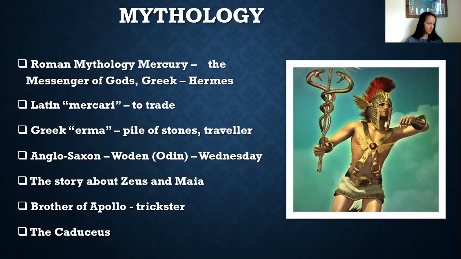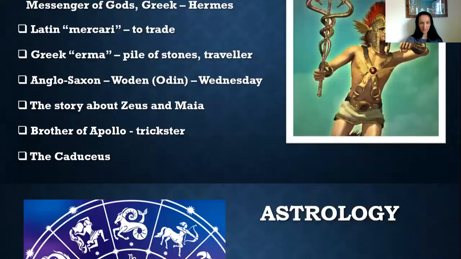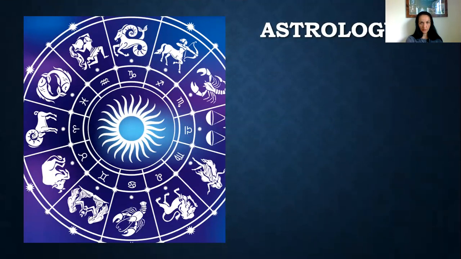And this rod, or caduceus, is associated with trade, eloquence, negotiation, alchemy, and wisdom. And this rod became a symbol of medicine and pharmacology. And when you go to some pharmacy, you can see this rod. So now you know what it represents. And now we're going to go to the astrology bit.